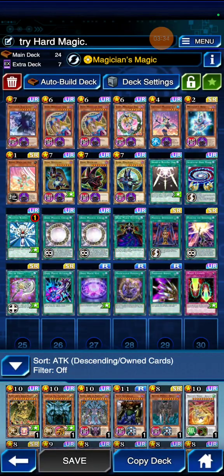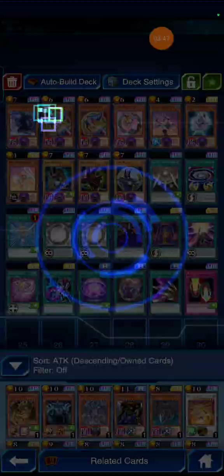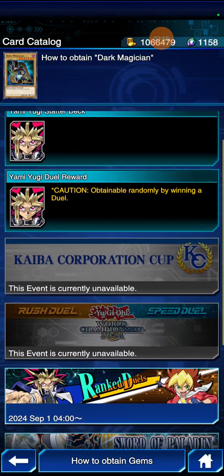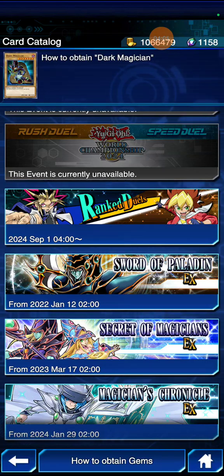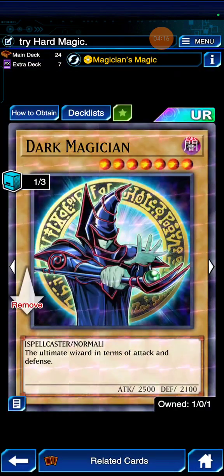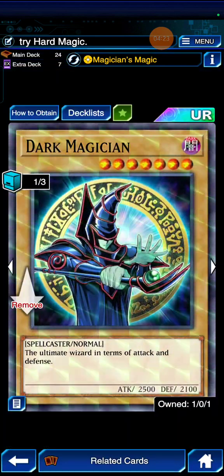Now we're gonna talk about the cards you need in your Dark Magician deck. First things first, Dark Magicians. Probably you're gonna need to run 3 Dark Magicians. So let's see how to obtain them. You can obtain them from the Yugi starter deck when you select him as your starting character. Also, you could grind him in the Gate, or you can get him from Kaiba Corporation Rank Duels. There are 3 structure decks that can add Dark Magicians, like Sword of Paladin, Secrets of Magic, and Magician's Chronicle. You can also get him from unlocking Arcana, unlocking normal Yugimoto, and unlocking Yugimoto from Dark Side of Dimensions.